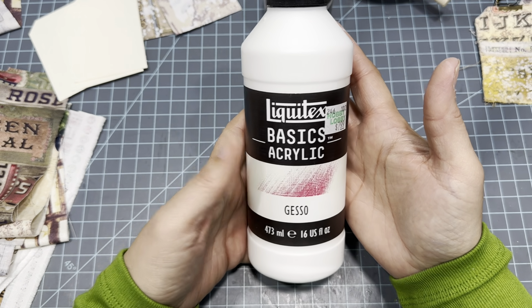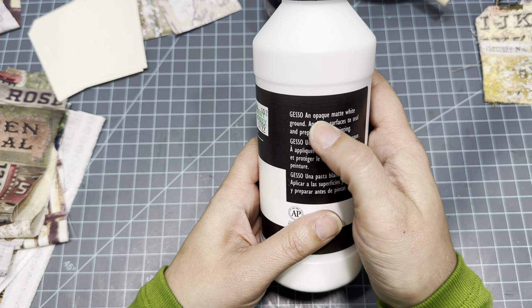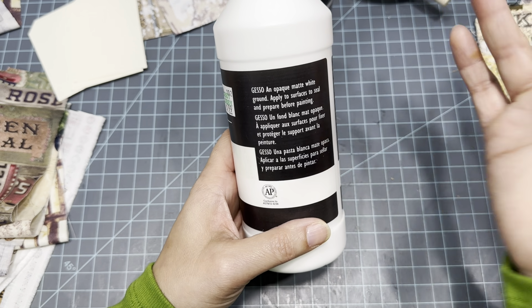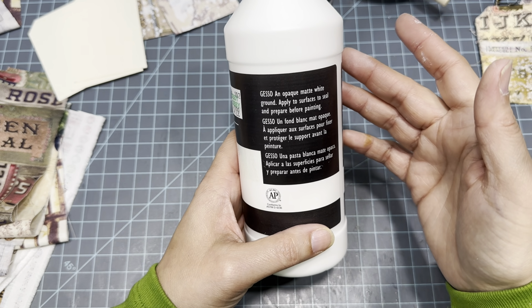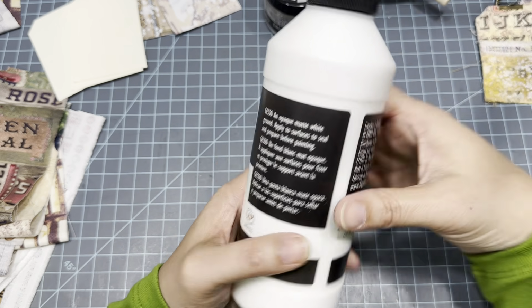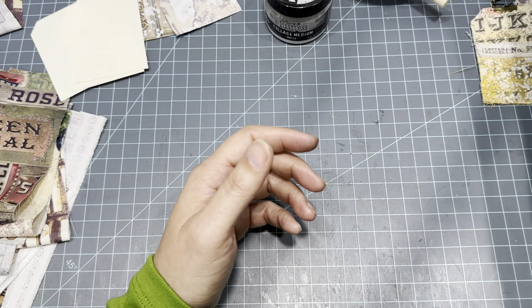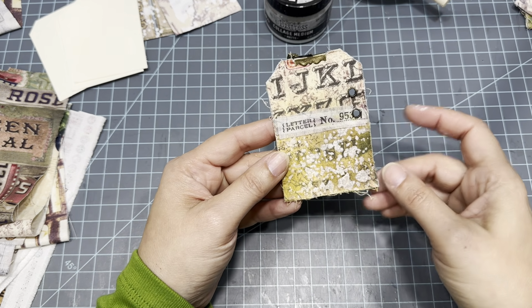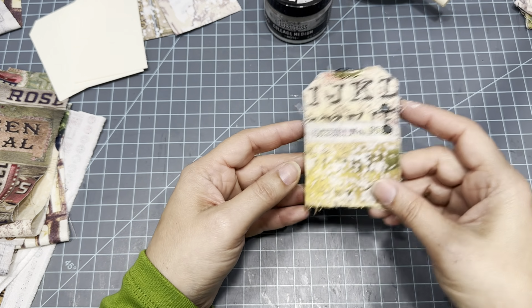It's 16 ounces. And so it says that it's an opaque matte white ground. So it's supposedly some type of something to prep your painting or whatever. But I like it because it's matte, and it dries pretty quickly. And so we're using that.